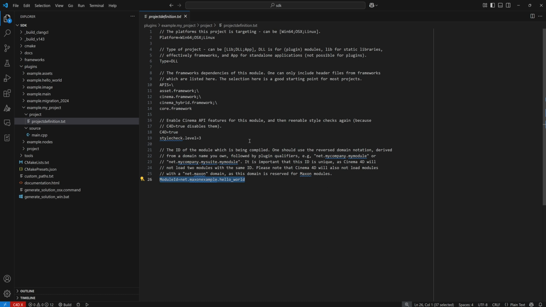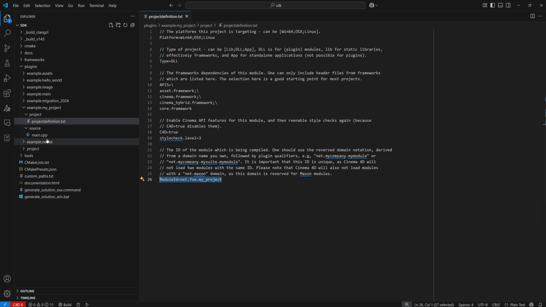But yeah, the important thing is you have to provide a unique module ID. And since we cloned this here from Hello World, we have to now change this. So let's change this to something like this. And that's already it. So we could do a lot more here, but the important thing is to define the platform for which this basically should be compiled, define the frameworks which shall be used, and define the module ID of this library which is then compiled.